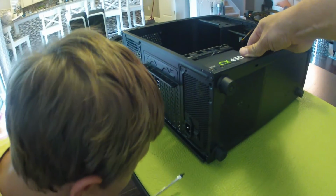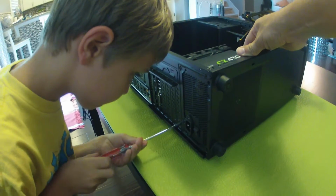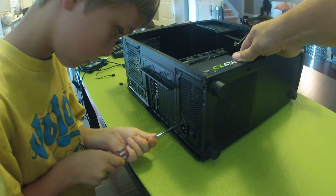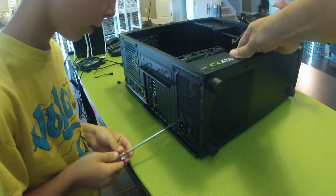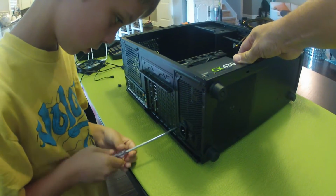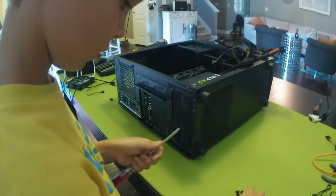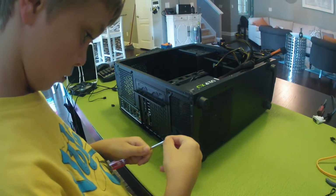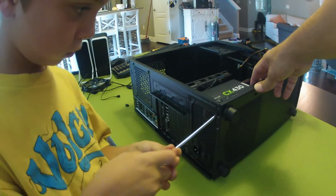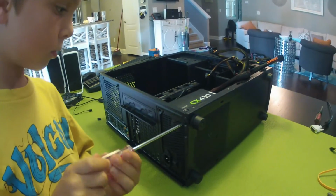There's five. Going in. Good. Boom, boom, boom, boom, boom, boom.